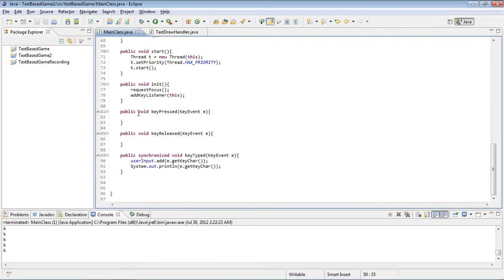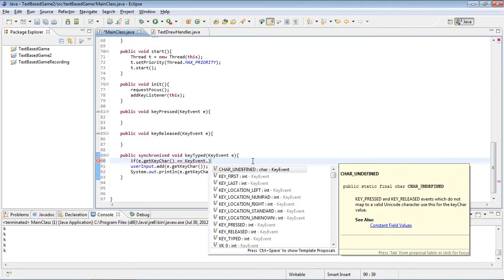What I'm going to do now is, since enter doesn't have a necessary key character, let me see if I can do this. If e.getKeyChar equals KeyEvent dot, let me see.